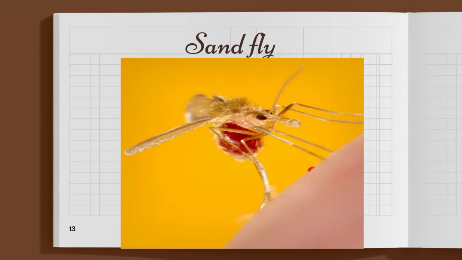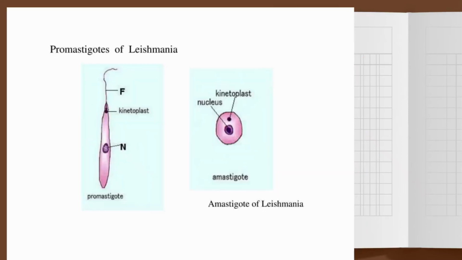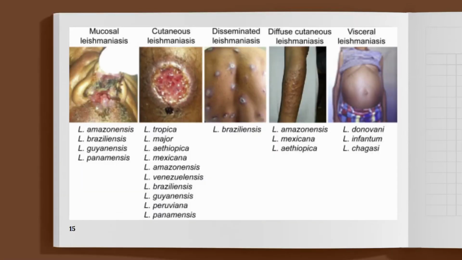So this is the sandfly that will be transmitting the disease itself. And the Leishmania organism, it is a protozoa that is found in two forms: the promastigote that's formed within the sandfly, and then the amastigote that's found within the body of the human. So there are different flavors of Leishmania, and it's usually named around the country that is endemic to it. And the one that is common here in the Middle East is Leishmania donovani, the one that's here, visceral. Okay. And there are three main different presentations: cutaneous, mucosal, and visceral.